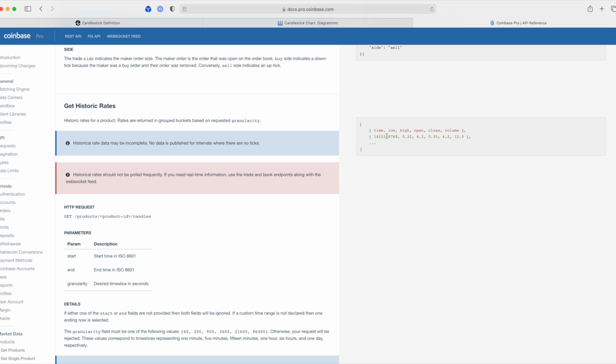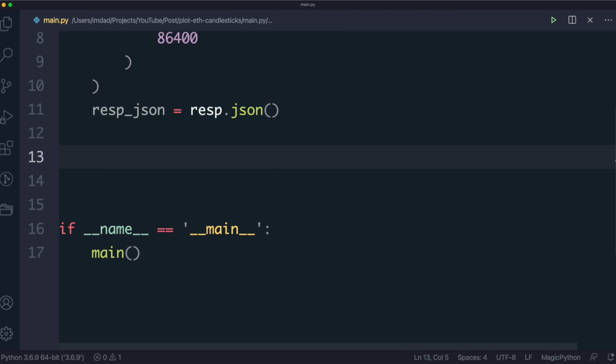So it has basically the time, so that's just the date. And then it has the lowest price for that cryptocurrency. It has the highest price for that cryptocurrency. It has the opening price, the closing price, and the volume. So each one of these subarrays has all of the different price features that we mentioned that go into building up a single candlestick. Now that we know that, it's all a matter of putting the data in a format that we can work with.